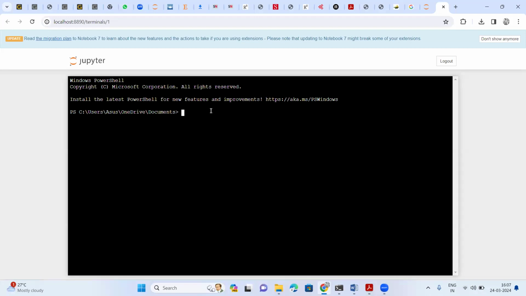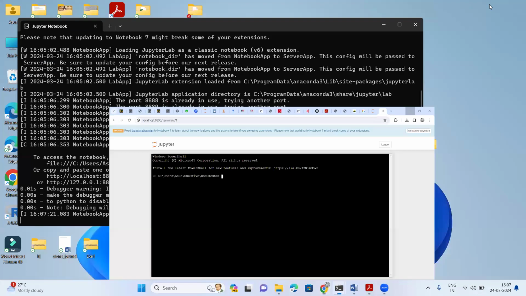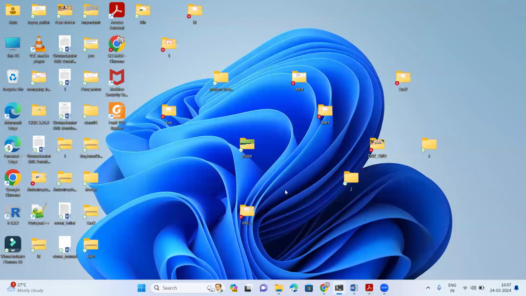When you work on Jupyter Notebook, by default all work will be saved in this Documents folder, following this path. But your desired path is this, because I cannot go that deep. So for this, I have made a folder on my desktop.